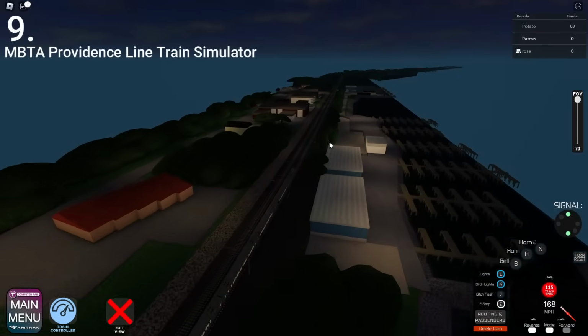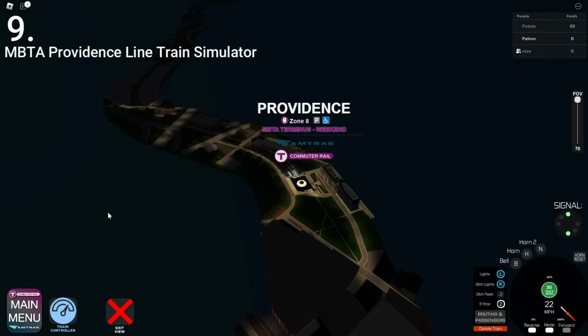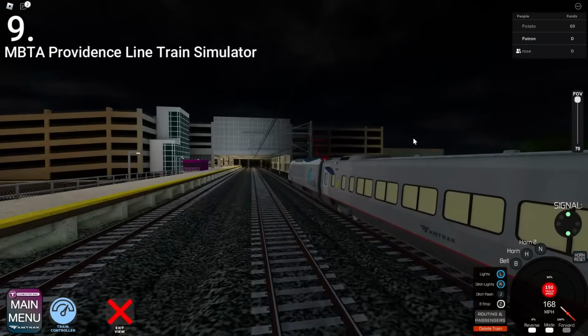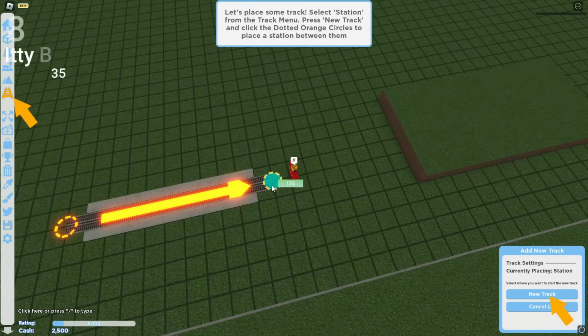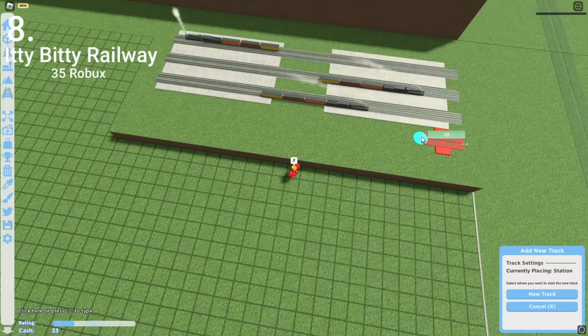The game excels in attention to detail, especially with working doors that open realistically, even based on carriage placement to the platform. And so, despite those interface challenges, MBTA Providence Line Train Simulator offers enough to place it in 9th place.